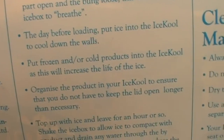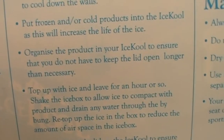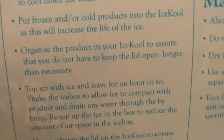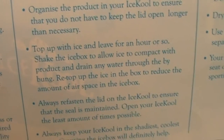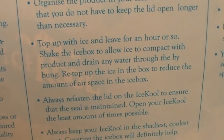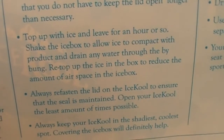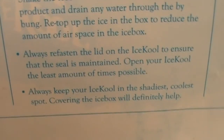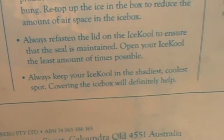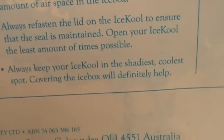Put frozen and or cold products into the ice box, as it will increase the life of the ice. Organise the products so that you don't have to keep the lid open longer than necessary. Top up with ice and leave for an hour or so, then shake the ice box to allow the ice to settle in with the product, and drain any water through the bung. Top up with ice again to reduce the amount of airspace inside the ice box. Always refasten the lid to ensure that the seal is maintained. Open the ice box the least number of times possible, and always keep it in the shadiest and coolest spot. Covering the ice box will help.